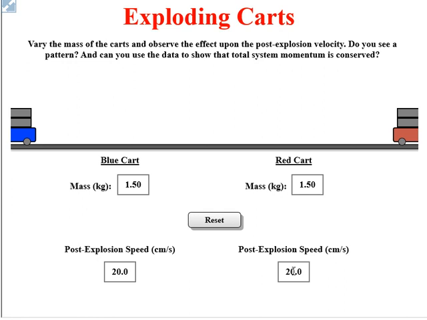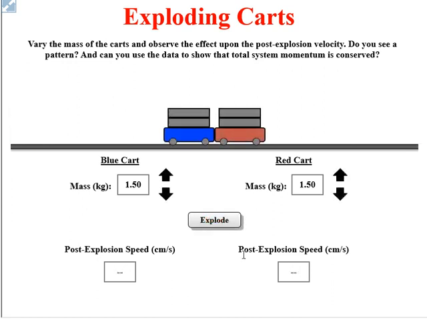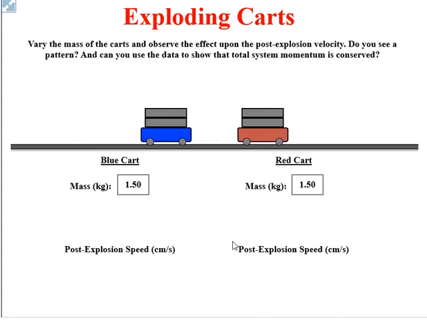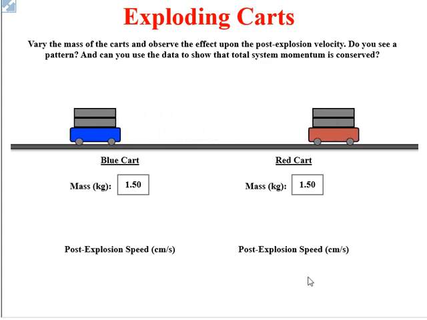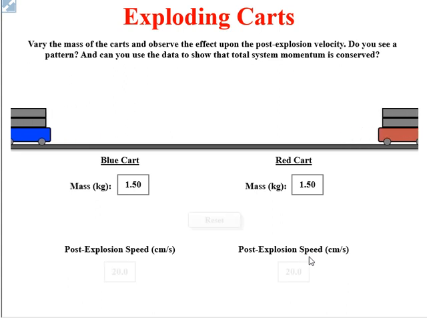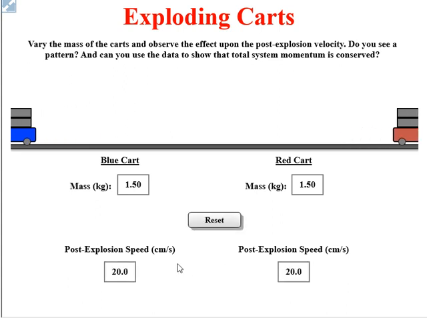And so we'd be able to calculate what the momentum is of that. Now, we see that when we explode them, we get the same speed, but the velocity of one of them is going to be in the opposite direction to the other. So, for example, let's say the blue one has a positive velocity. It doesn't matter which one we say has a positive velocity. Then that means the red one has to have a negative velocity.